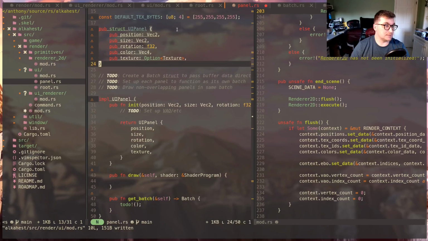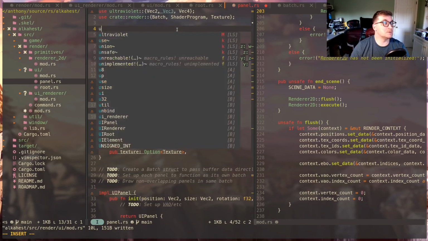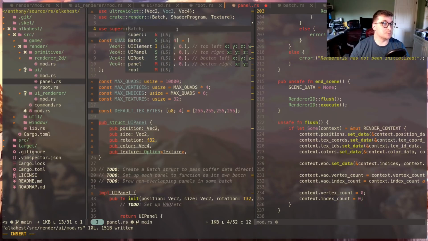And so we need to import or use super dot UI element.